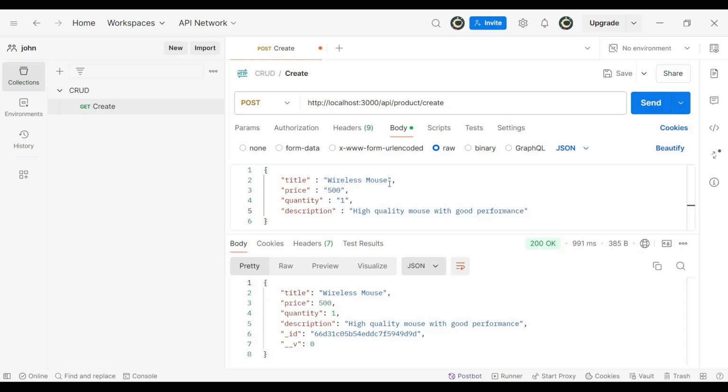And we can also create another product. So now let me name it gaming headset. Let me also change the price and quantity. And finally the description.